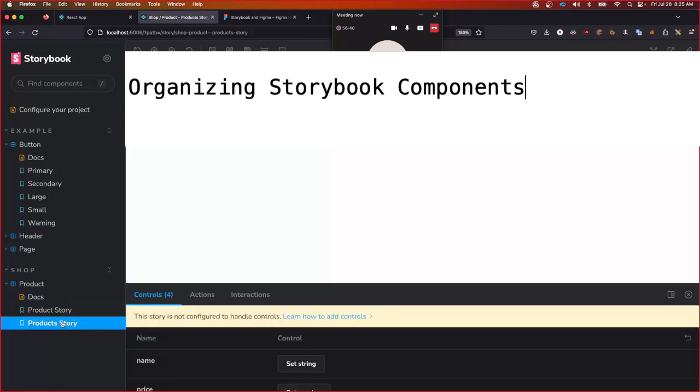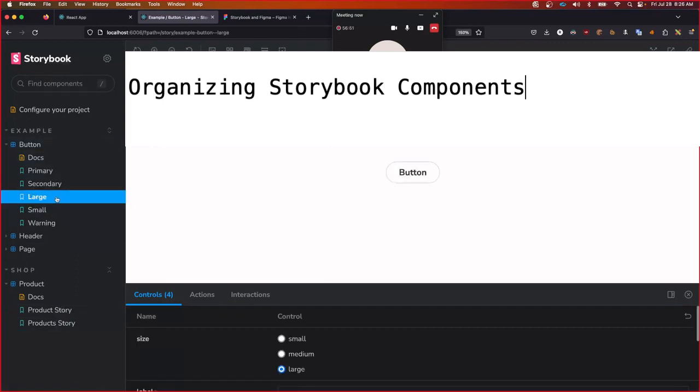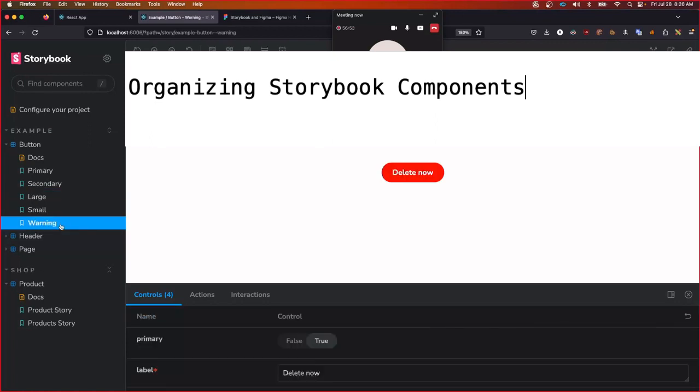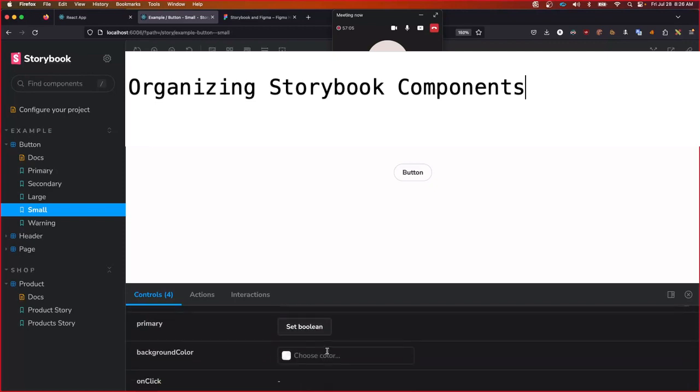So basically, I would try to couple things together that are similar and create individual functions. If you take a look at this button one, this is all working with the same exact component. It's just giving different contexts for what they are in. Like this is a warning button. And in essence, these ones just change the attributes. But yeah, I would totally create a separate story for products.